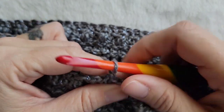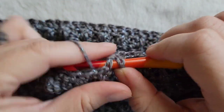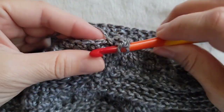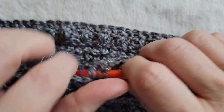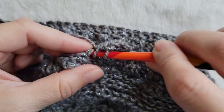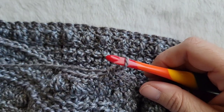Okay, chain 1, and we are just going to half double crochet in every stitch around, so there will be 70 half double crochets at the end of this round. All right, see you there.